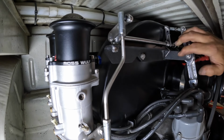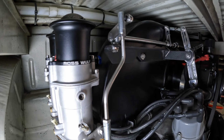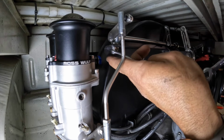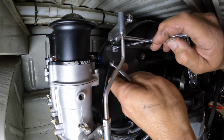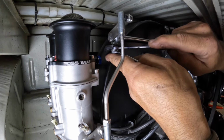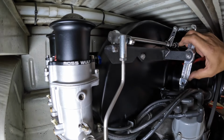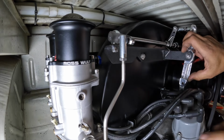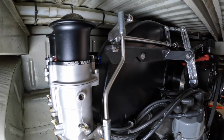I'm gonna take it up, and I'm just gonna straighten that nut up, meaning I'm gonna bring that in, not even a quarter turn on that one. I'm gonna see if I have the ability to set it so thin. Nice, got it. Okay, so there we go. We're touching on that throttle stop there when it reaches full throttle. It's a really important step that a lot of people overlook when they're doing Berg linkage.